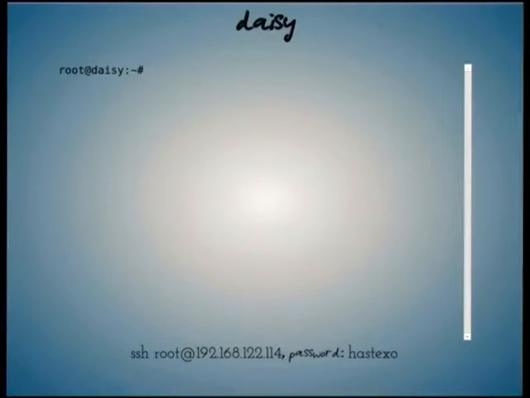The root password for these is hastexo, H-A-S-T-E-X-O, all lowercase, and please feel free to put your SSH pub key into the .ssh/authorized_keys file. By the way, you shouldn't, but if you choose to take these virtual machines with you and plug them into a network that you own on a somewhat internet-facing platform, be aware that my public key is in there for root, and Tim's, and potentially your own.